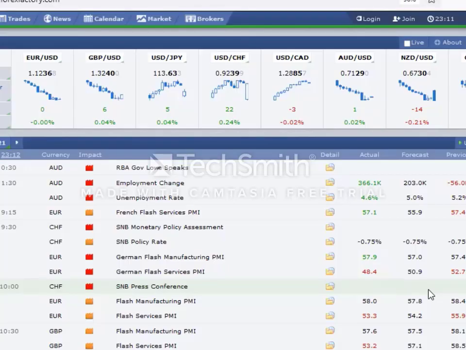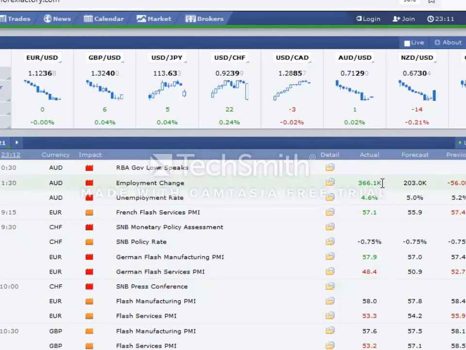you need to choose. For example, let's say we are making AUD our base, so AUD against any pair. Obviously AUD is the base now. So by 1:30 GMT I go to my Forex Factory to check for the news. For instance, you understand the employment change news is being dropped, it consists of high volatility, the time is 1:30, and it's the Australian AUD. So how do you use it to make a trading decision?